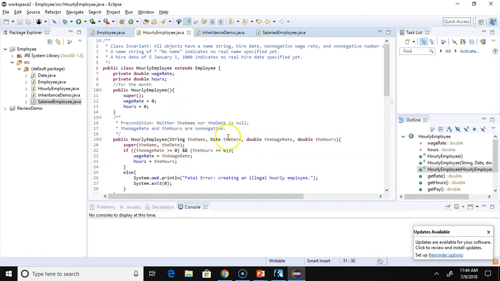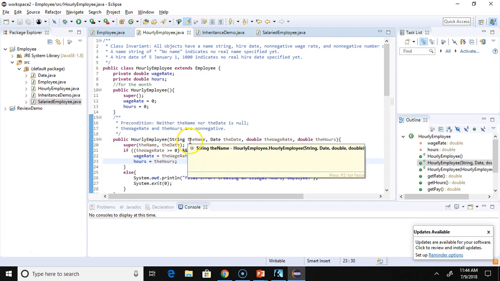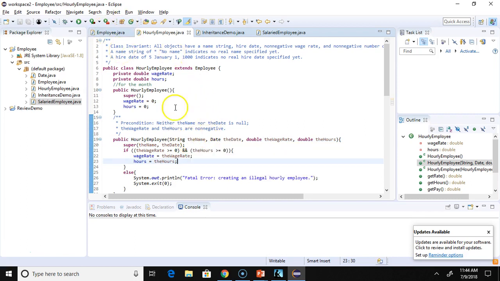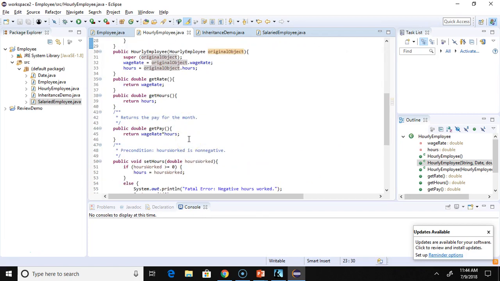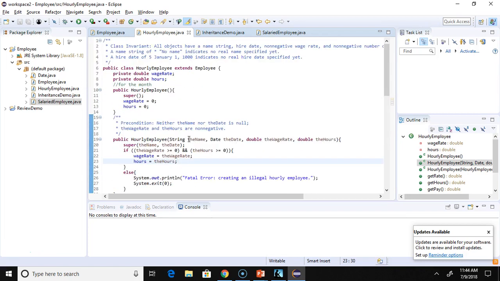Just for your peace of mind, when you go to extend a class, you'll probably want to keep these the same, because it's an extension of the previous class. So it just makes your life a lot simpler when you do that.